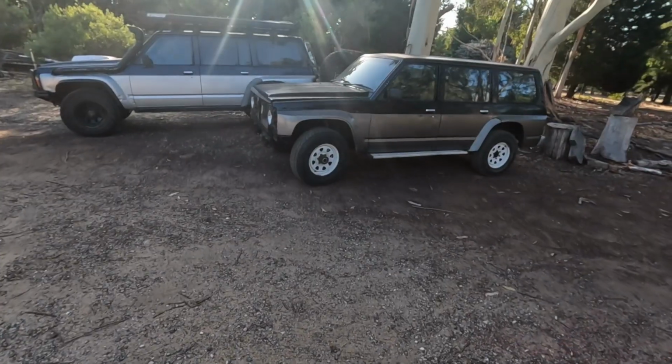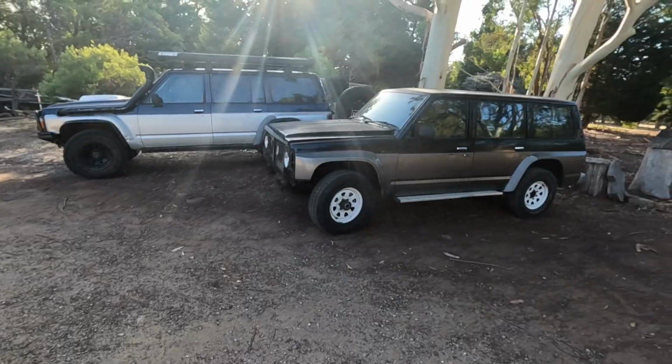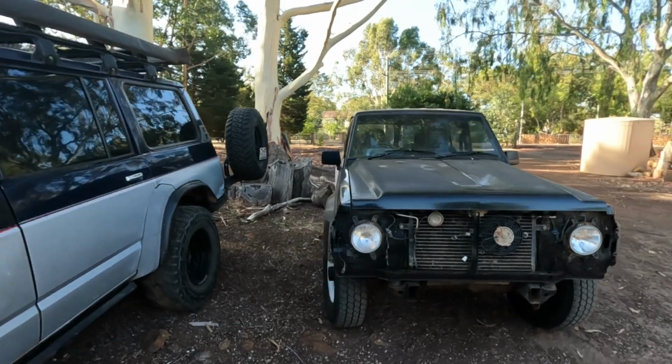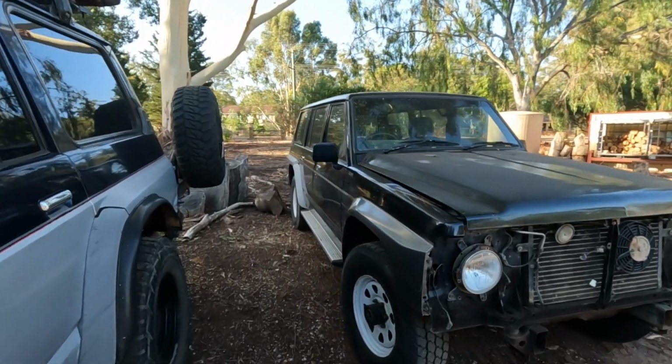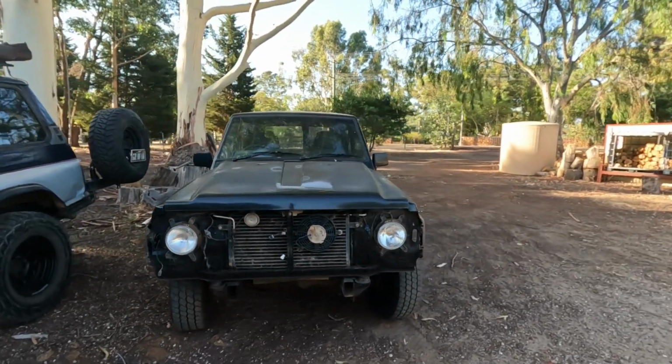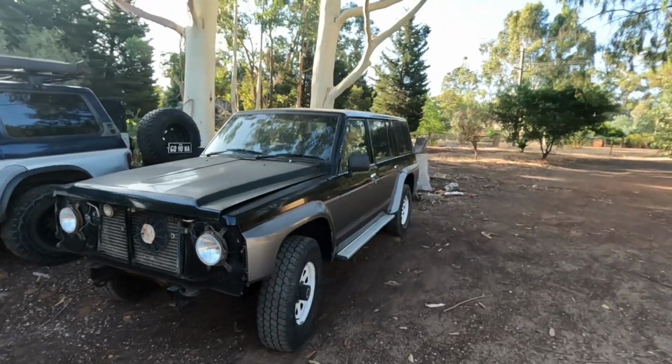Right, we'll have a gander at the GQ Patrol rebuild. We started off pretty well with this thing, getting it back on the road. Haven't really gone much further with it. These school holidays, what I'm hoping to do is at least get a bit of work done on it with the kids, maybe one or two jobs. But this is where I sort of stuffed up, trying to get the kids involved, which is awesome. If anyone is doing that, it's great fun, but trying to video it and having three kids and one sitting in the corner and one pushing the other one, oh my goodness.